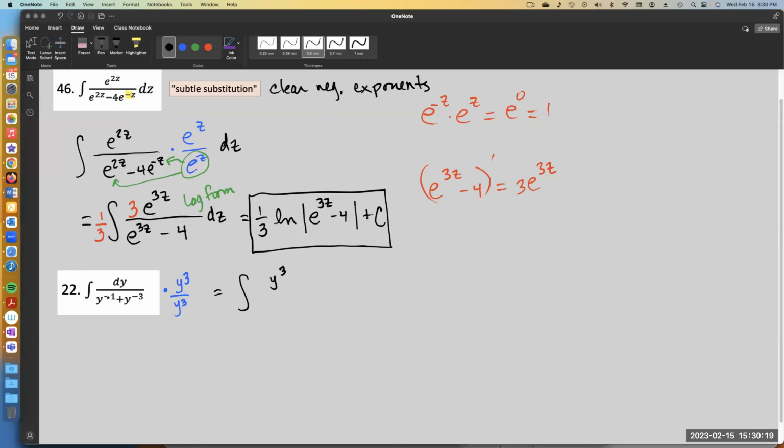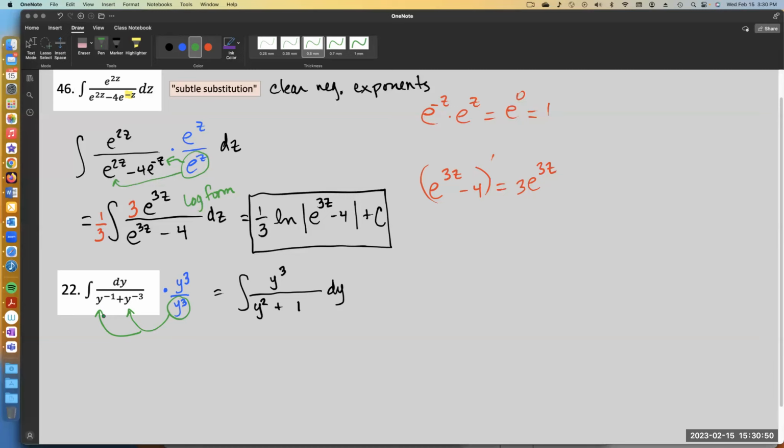Okay, so for us, we're just going to see the one letter in here. The only thing is the Y. And if we multiply numerator and denominator by that Y cubed, this is what we end up with. Let's just make sure everyone gets that. We're distributing this Y cubed. This Y cubed is being shared. It's being multiplied by each term in the denominator. Does everybody see why you get what you get?